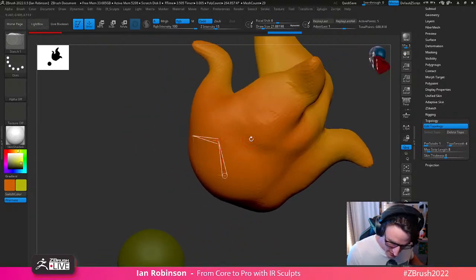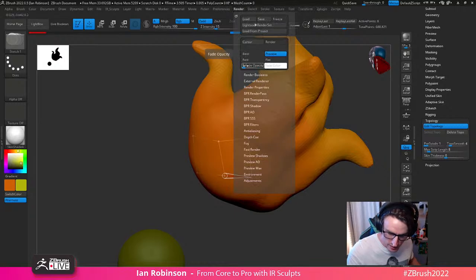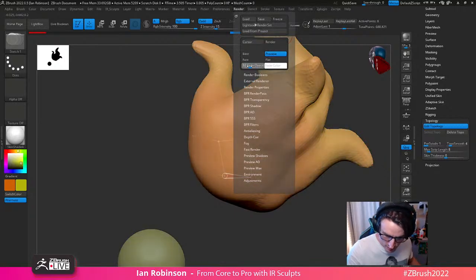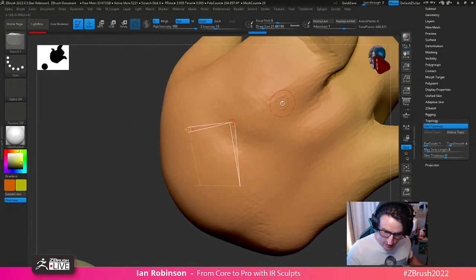Okay, but we're just going to go ahead and select the point that we want to start. And we just make our points to where they are. Now I'm going to go ahead, go to render, and fade this a little bit. Hopefully that'll help you kind of see what's happening. But we're just going to go ahead and start clicking and pushing.